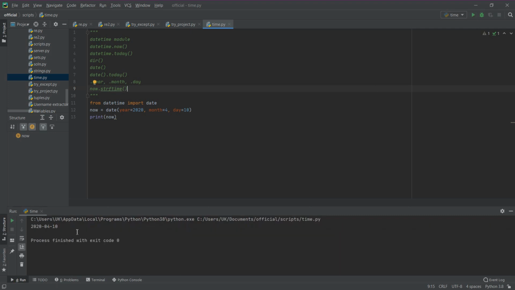Okay, so this is the format for the date in Python. The year comes first, then the month follows, then the day follows. An automatic zero will be added in front of the month, because the month is in 2 digits. So it will just add the zero there. So that's the date method. This date method accepts three parameters. The first parameter is the year, then the month, then the day.